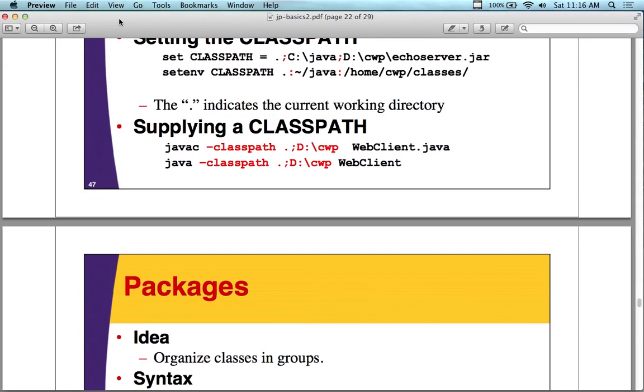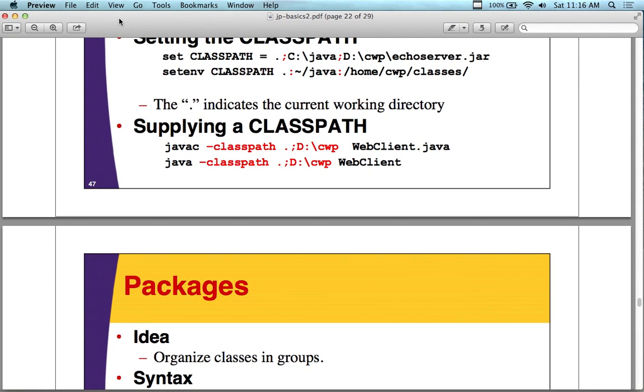Because Java is dynamically loaded, it needs to know the path directory. So another explanation for class path is that Java is a dynamically allocated, dynamically loaded language. So when you load up main.class or myprogram.class, it's going to look for person.class and shape.class and all of the other ones. And it's going to find them and load them up into memory and only load one of each, which is the best part about Java.